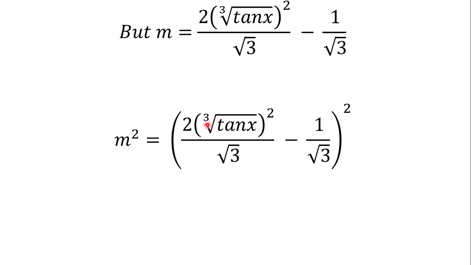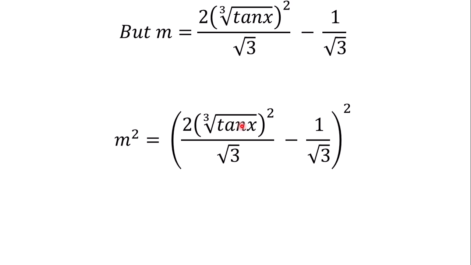How do you apply to this? The value for this one is 1 over 3. Square it, you're just going to get 2 over 3. That's it. So if you put tangent to the power 2 over 3, and you want to convert it to the form of cube root, just write it as cube root of tangent x to the power of 2. Assuming you don't have these two there, that's how you're going to do it. So you see, this and that is being affected at once.